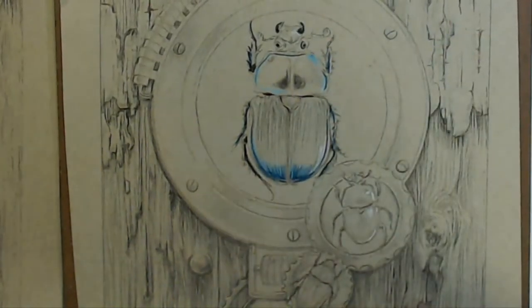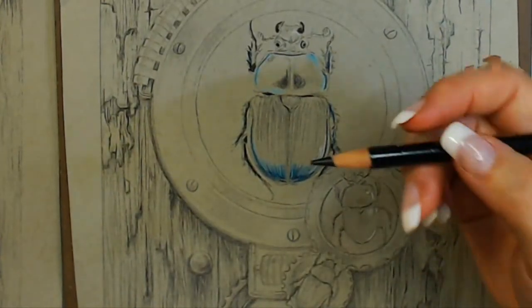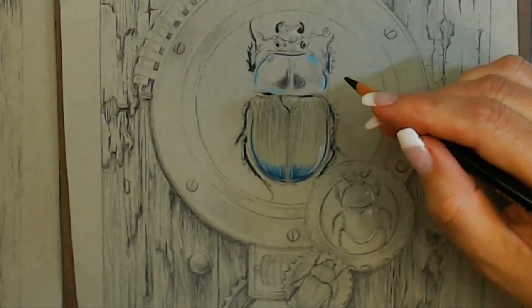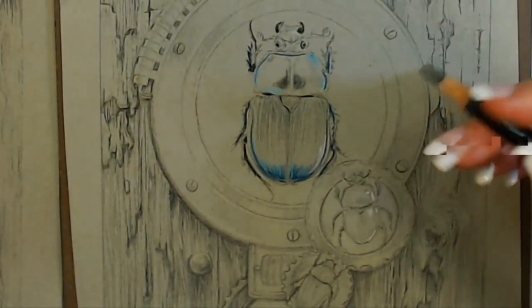I'm twisting my pencil because I want to keep the sharp edge of the pencil. So once you draw the line, then I twist it to go to the other side, just to keep the tip as sharp as possible while doing it.